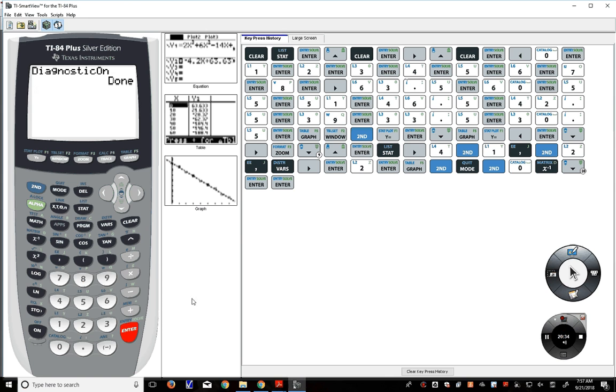So right down here on the enter button, see how the blue word above it says entry? That means it will recall the entries that you put into the calculator. So I push second entry, and it says diagnostic on. That's not what I want. Do it again. Second entry. Oh, there's what I entered to do my regression for my line. And those of you that got the special little menu, you probably don't see the special little menu anymore. You probably see this. Okay?